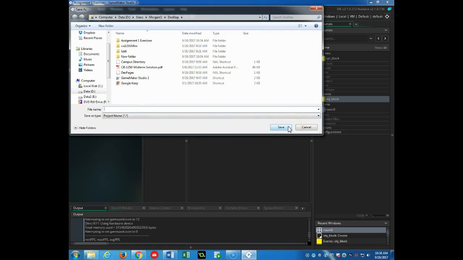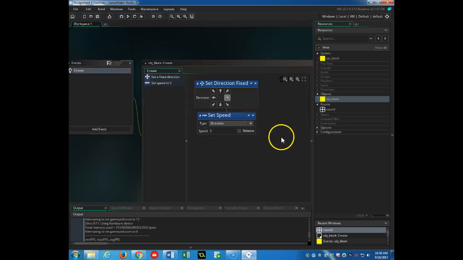Now, if you do this, your current project will change to this new name, so you need to understand that. So you either want to continue working in the new project that you've created, or close this and reopen the original project. That is up to you.